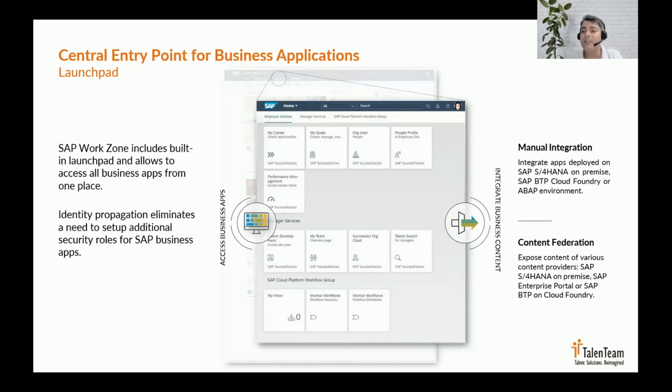So from an application integration point of view, it's completely up to you whether you want a low hanging approach where you just link the application inside a web page, or you want to fetch data from that application and surface it inside WorkZone through an API mechanism or maybe a flat file mechanism, or you simply want to open that application inside WorkZone.